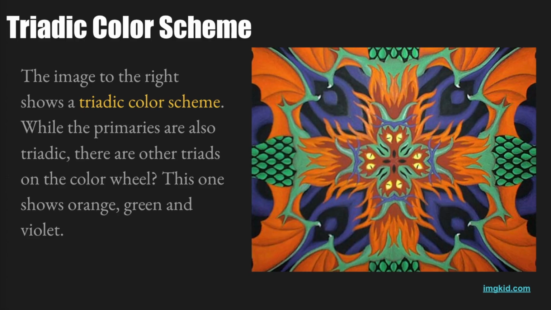If we look at this next slide, you can see that the person used a secondary triad of orange, green, and violet. Because the colors are farther apart on the color wheel, you can see each shape pretty well. There are other triads you could use as well. Remember to experiment as you design your work. You may find color combinations you never thought of before.